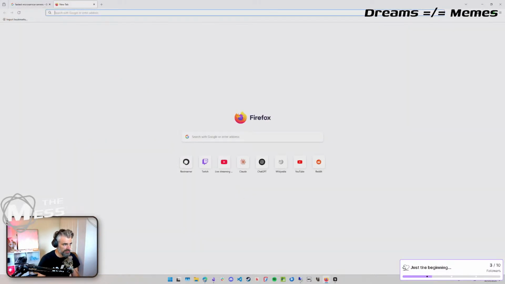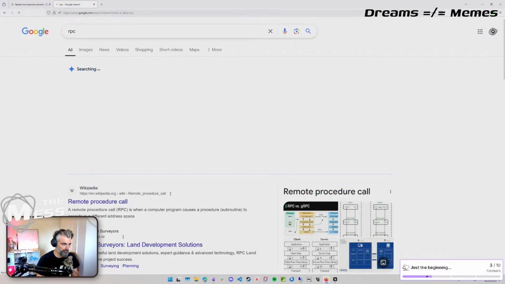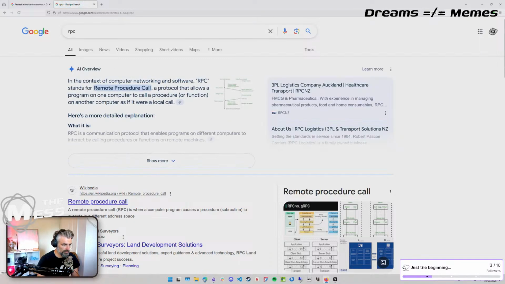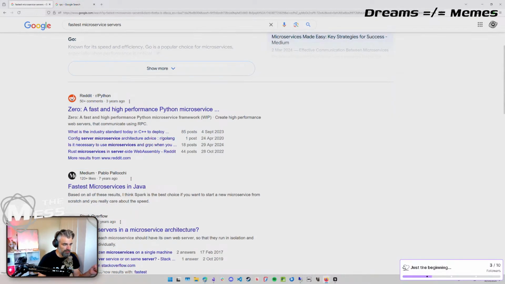Communicate using RPC, remote procedure calls. Causes a procedure to execute in a different address space. It allows a program on one computer to call a procedure on another as for a local call. Okay, so interesting.